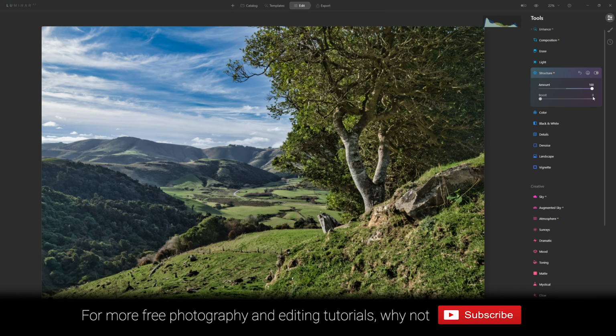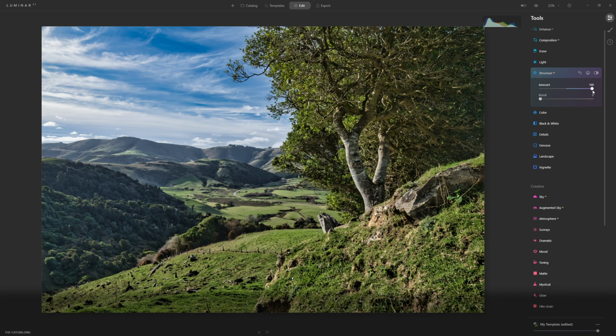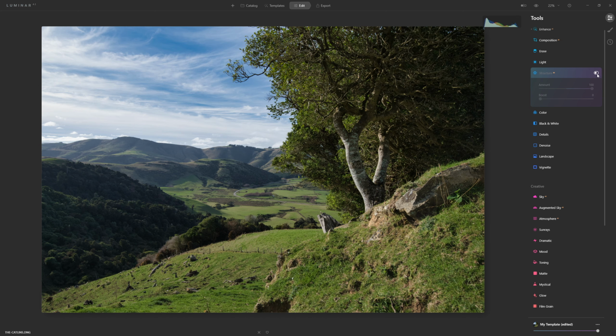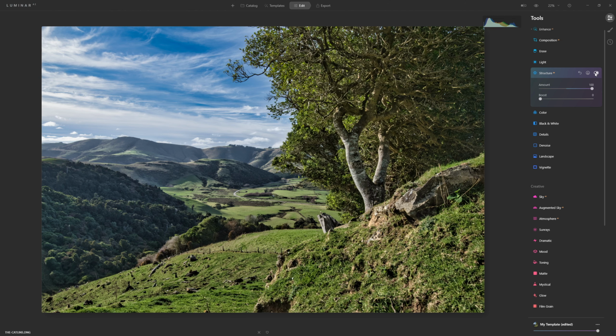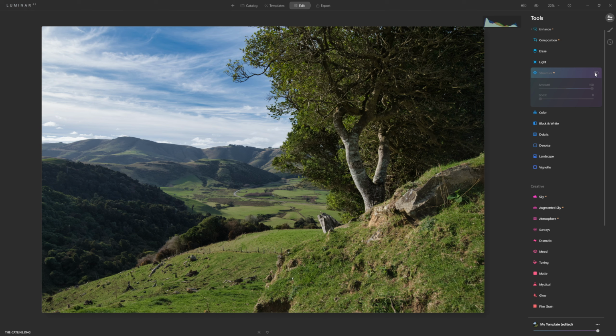So let's do that. I'm never afraid to push my amount slider to 100, and although it's very, very rare that I would ever use it at that absolute amount, what I like to do is just push it there just so that I can see exactly what it's doing and what it's doing in different areas of the image. I'm always letting my eye just sift around the canvas and analysing the changes that a particular tool is making. And when you do that, it's very easy to see the changes that are being made, and then you can make that judgment call on what you like, what you don't like.